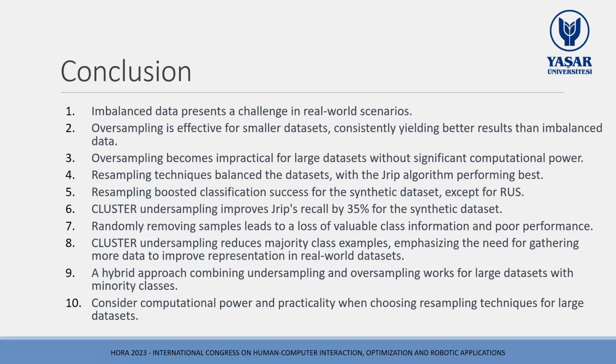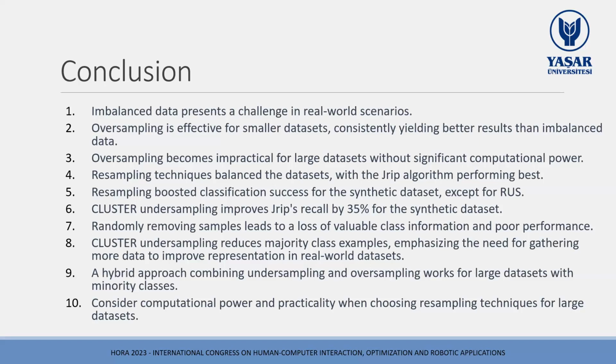So in conclusion, the findings of our study shed light on the challenges and potential solutions for handling imbalanced data in real-world scenarios. Oversampling techniques have shown to be effective in improving classification results, particularly for smaller data sets. They consistently outperform the imbalanced data, providing a balanced representation of the classes. However, it is important to consider the computational power and practicality when working with large data sets, as oversampling may become impractical without significant computational resources.